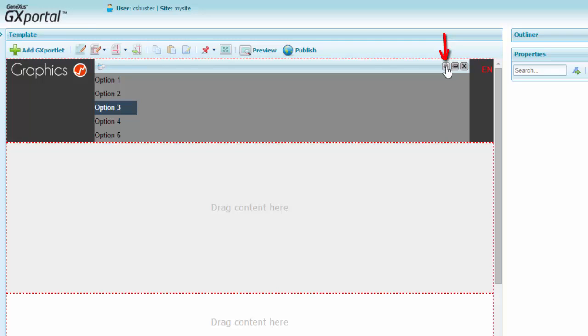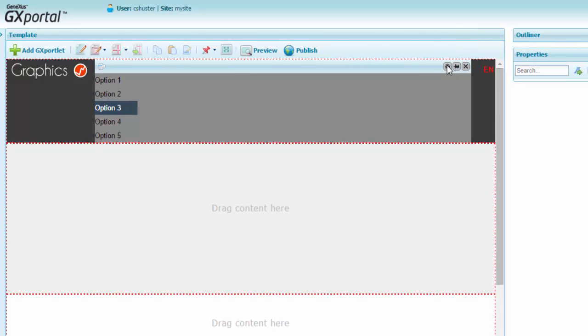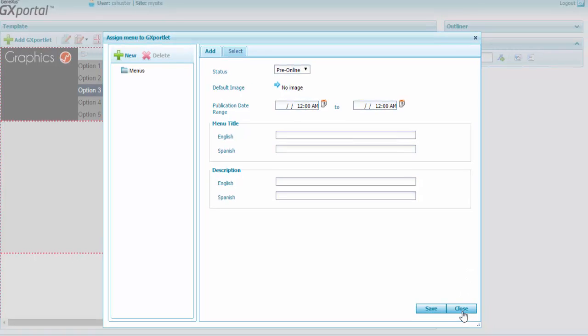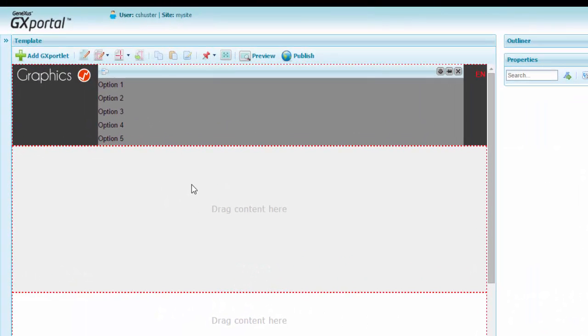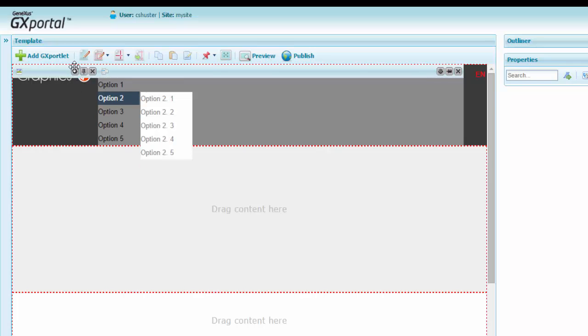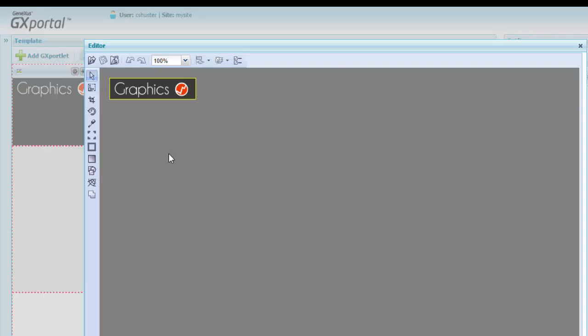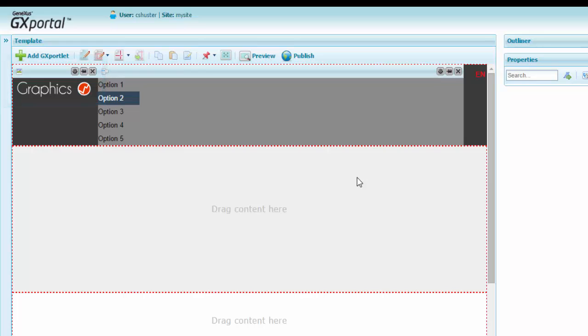The button on the left is displayed only for some GX portlets, and its use will vary depending on the GX portlet. The menus to be displayed are assigned in the Menu GX portlet, and the contents to be published are defined in the Content GX portlet. In the Image GX portlet, the image designer is open to show the image used. Also, we'll be able to make several design adjustments. In this way, the action that can be performed when this button is available will depend on the type of GX portlet used.